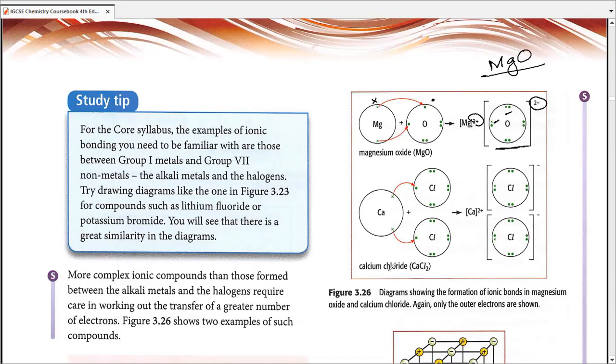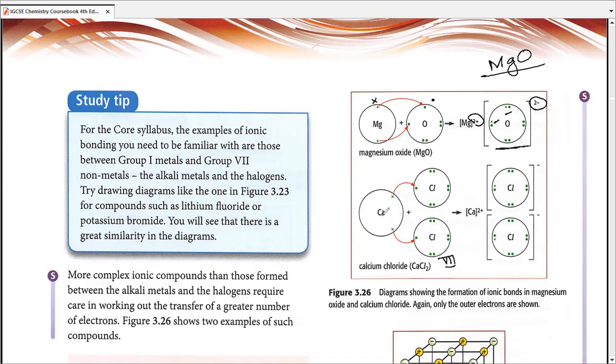In a similar way, calcium chloride, CaCl2, can also be formed, as calcium also belongs to group 2 and can lose 2 electrons from its outermost shell, shown in crosses. Chlorine, however, is present in group 7, and it has 7 electrons in its outermost shell. You can see 2 chlorine atoms are written over here.